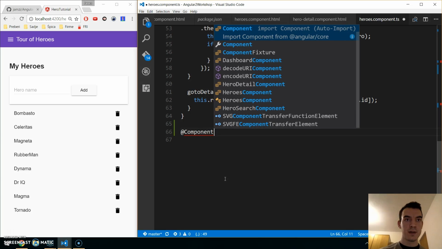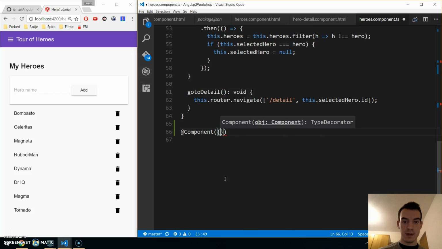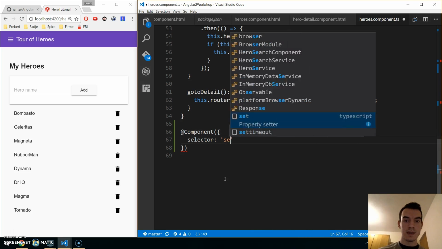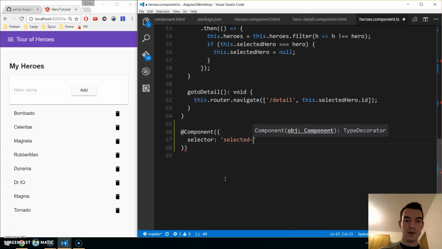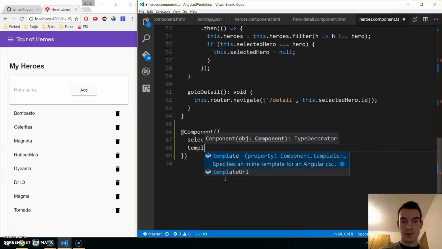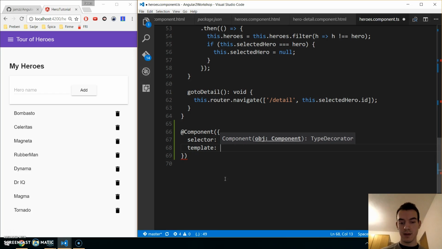So component, open it up and write the selector will be selected hero dialog, and for the template, we will use the inline template because there is not much to declare here, so I don't want to use another HTML file.